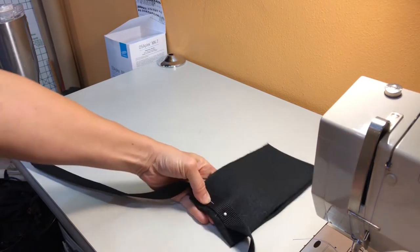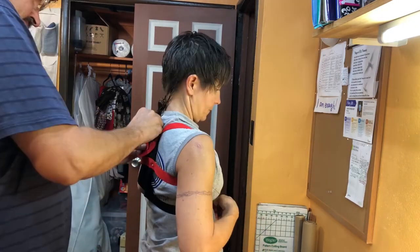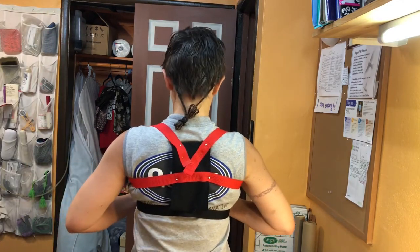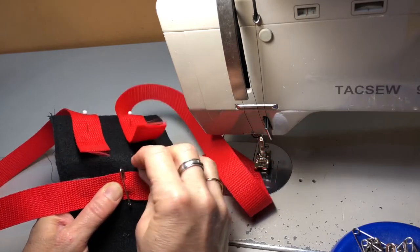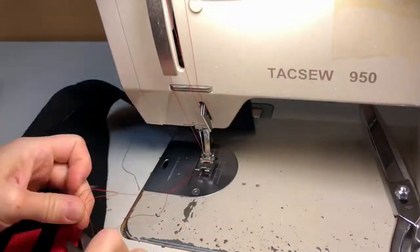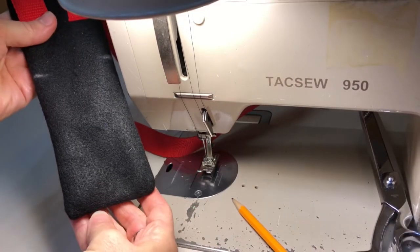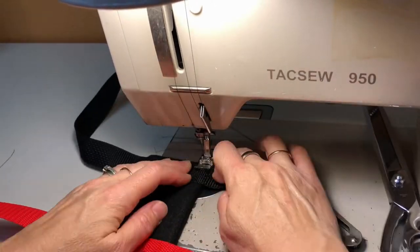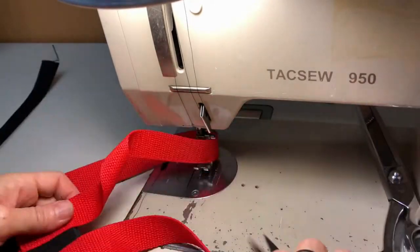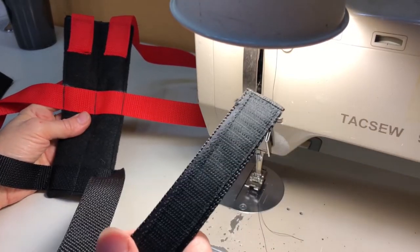And now it's time for a fitting. Fold the base in half and pin on your waist and shoulder straps like this, and have a friend help you pin down the ends of the straps around your shoulders. Your harness should fit nice and tight so the wings don't fall to the left or right while you're wearing them. Now mark the placement of your straps and unpin them from the base. Lay your fabric flat and sew down the ends of the shoulder strap to one end of the base using a tight zigzag stitch to hold it securely in place. Next, fold the base in half with the felt towards the inside and stitch up the sides. Now turn the base right side out and sew on the waist and shoulder straps, making sure to sew through them several times so they are secure. Then sew right down the middle to make your two pockets. Lastly, you're going to turn under the ends of the waist strap and sew on a five inch piece of velcro.